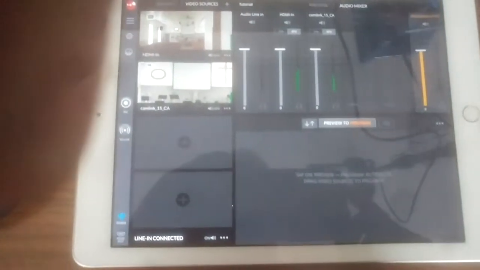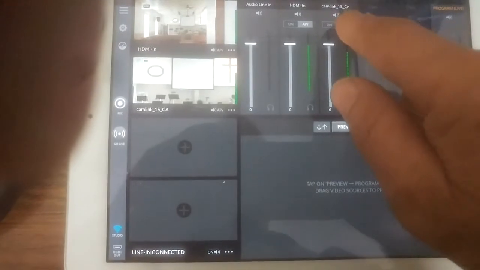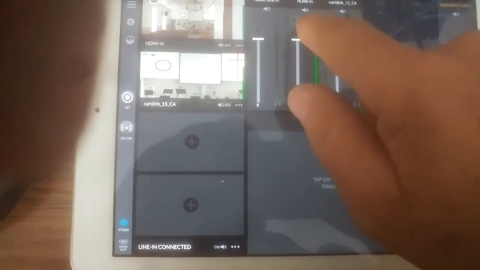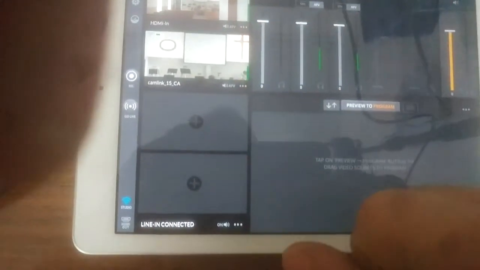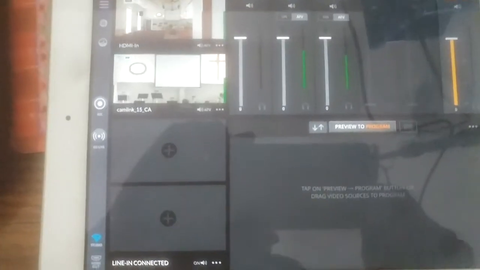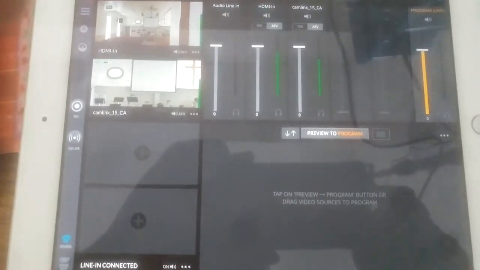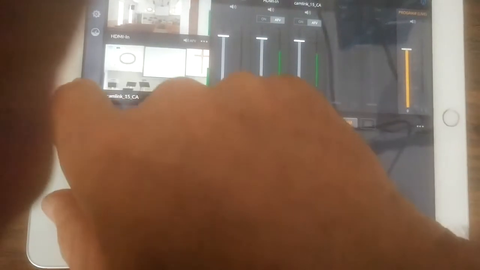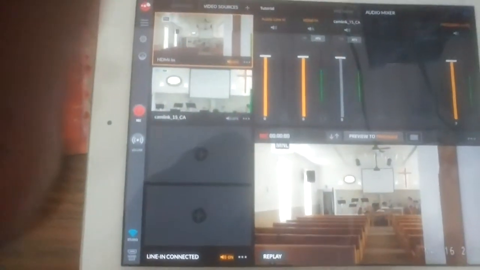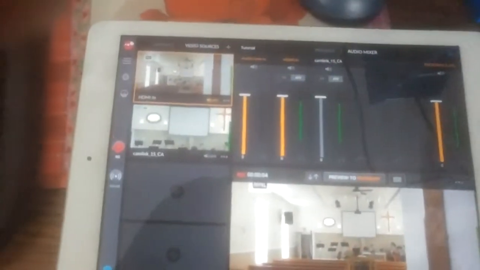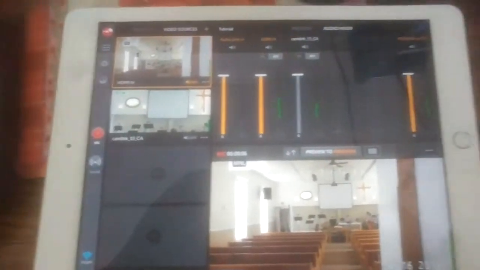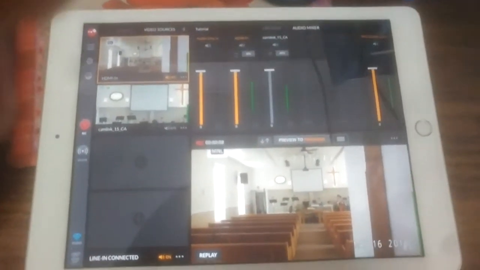Okay, so we've got a couple of our audio sources. We've got camera link on, we've got HDMI on, and then we've got audio line in, which I'm not going to use right now. Then I'm going to add this camera once I start recording. So I want to start recording. Now it's recording, and I'm going to switch to the other view.